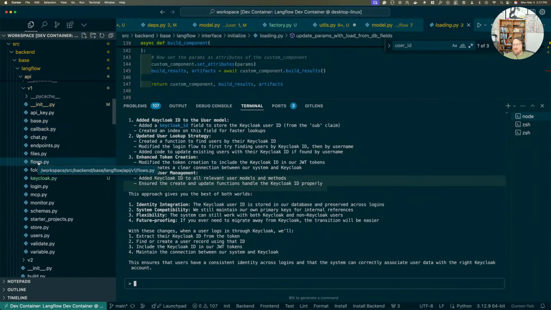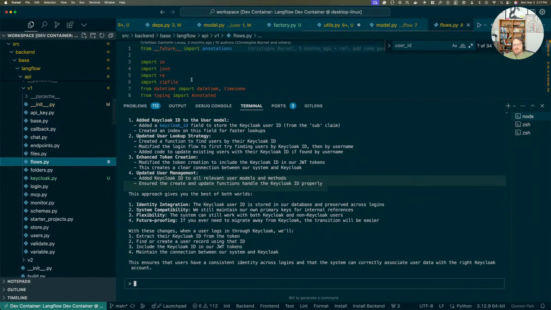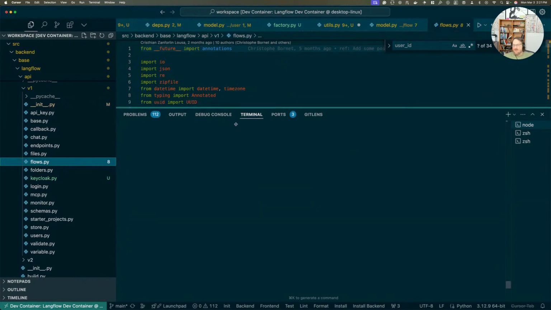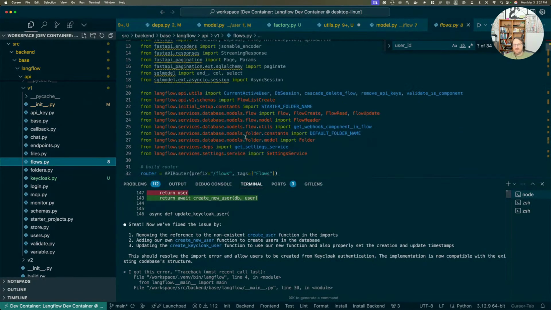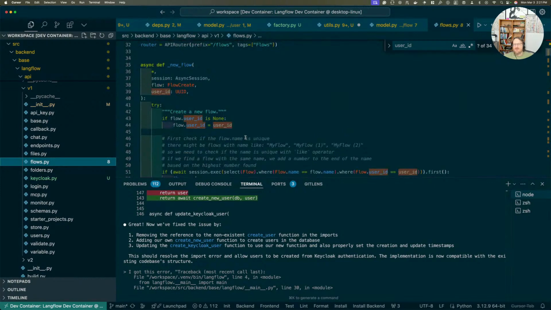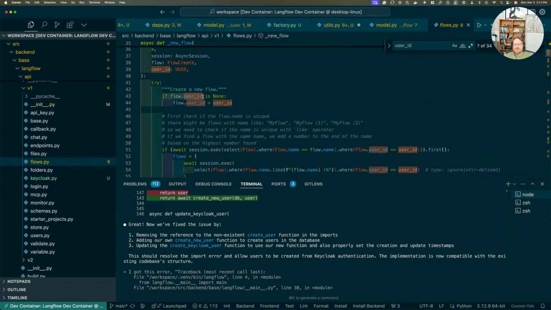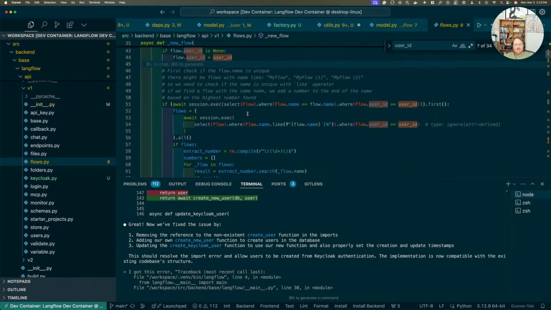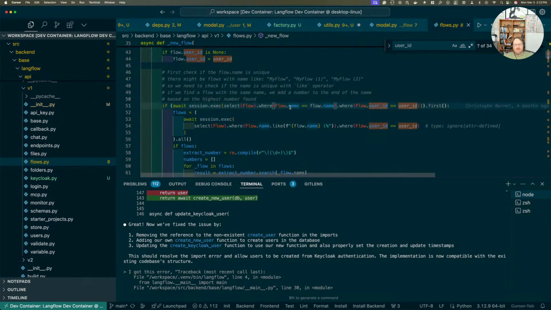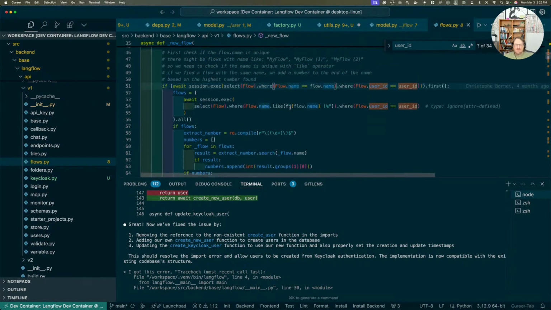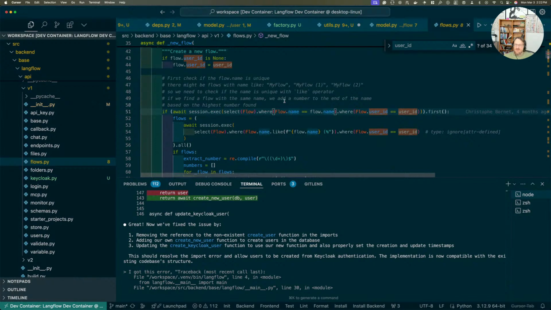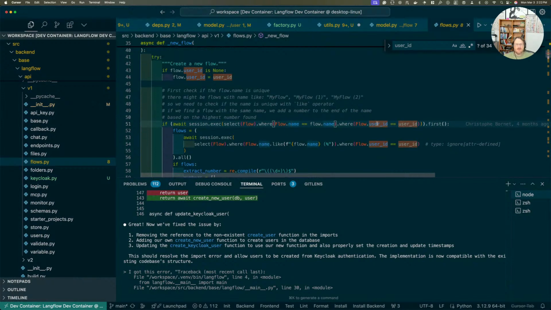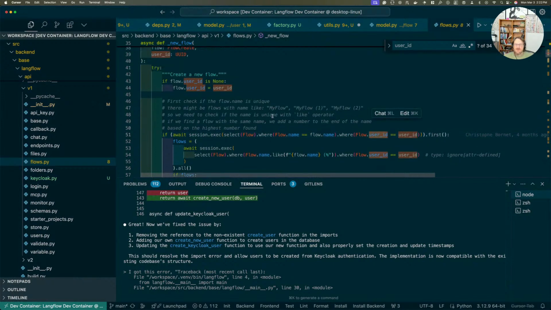So flows, for example, this is the one we really care about. You can see, get a list of flows, go into your flow, your workflow, and here you go. See, there's a user ID right there. So I'm gonna ask Claude. If we can, I don't want to make all these changes, too many changes right now. I mean, adding keycloak is already big enough, but then changing it to not use the user ID is another change.